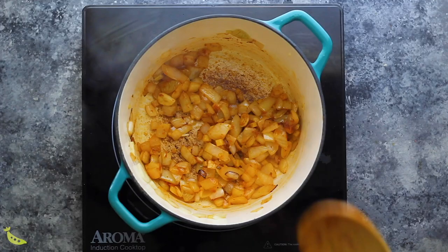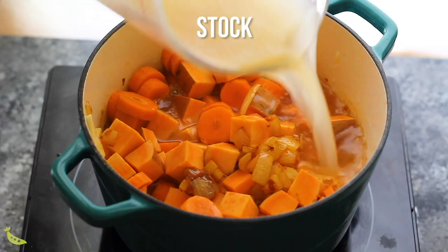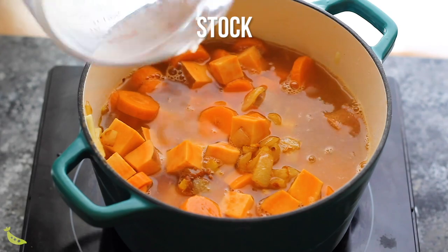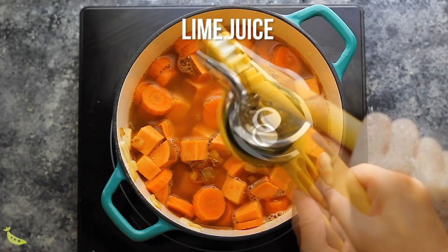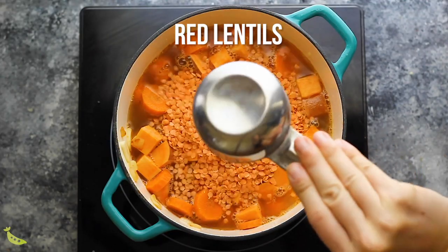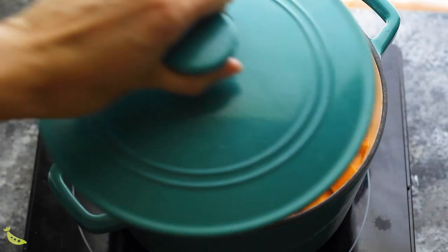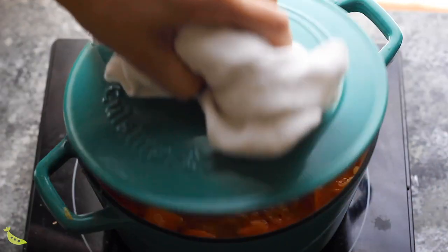So once your red curry paste is mixed up with the other ingredients, then we're going to add in our sweet potatoes, carrots, stock, lime juice, fish sauce, and red lentils. Stir it all up, cover, and cook for about 20 minutes until your sweet potatoes and carrots are completely soft.